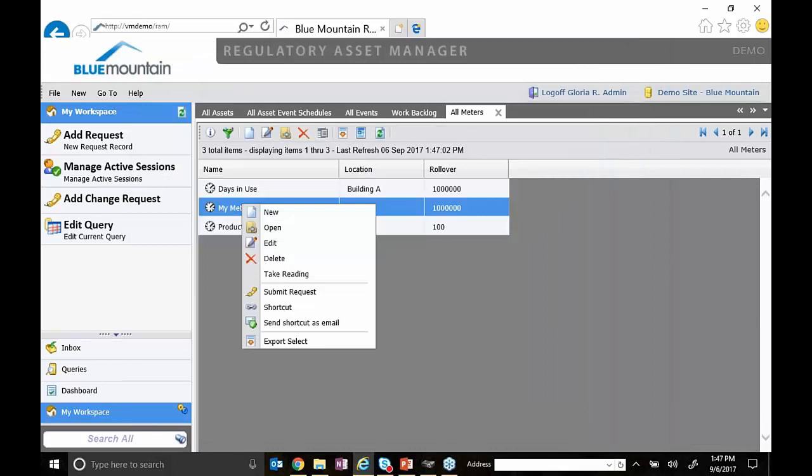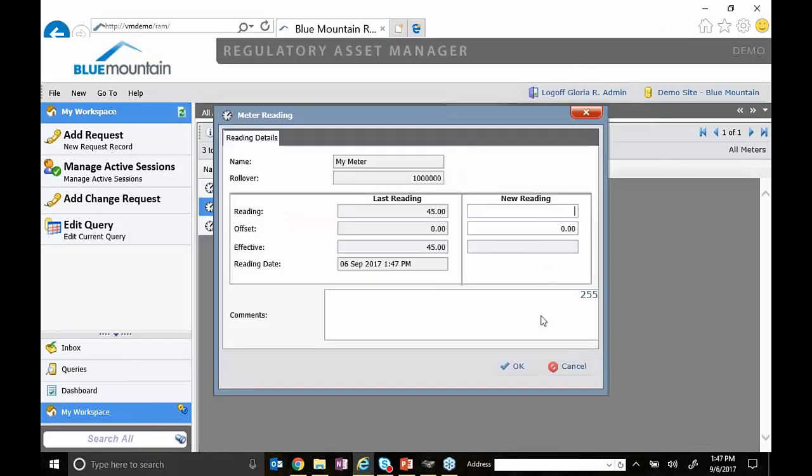Okay, so one quick note on offset value. It's been a while since I explained this one, but I just want to quickly touch on it. You might switch a meter in and out at various points in time. It breaks or whatever. So the offset value allows you to adjust what that effective reading, no pun intended, would be. So you can imagine if you swap in a meter, it's going to start at 0, or whatever it starts at. So you may need to set an offset to make sure that effective reading is at 75 instead of 0, or 20 in that case. And that allows that effective reading to ever increase, and when it hits its next threshold, on whatever events are using it to schedule, it'll trigger those to come due.